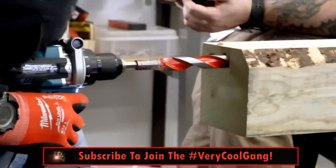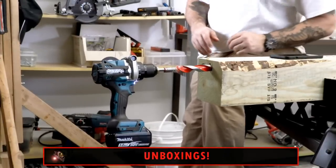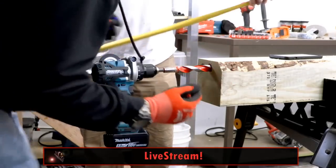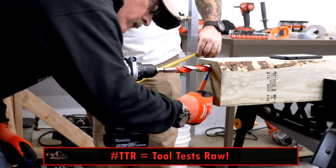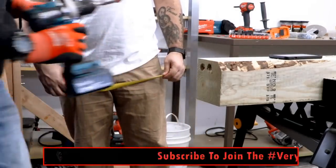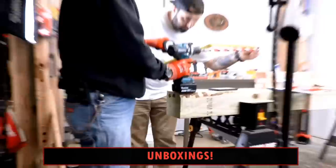Wow. Whoa. Wow. You got a tape measure? 7.71 seconds. Wow. You got a tape measure? It's right there on the table. 7.71? All right, Jimmy. You can back it out. Yeah. Hold on. What was the measurement? I love that matching mark. Oh, it's a Milwaukee. That's right. 10 1/8. 10 1/8. Wow.